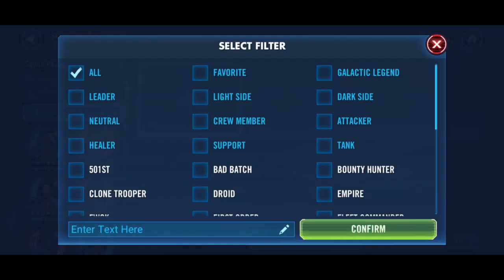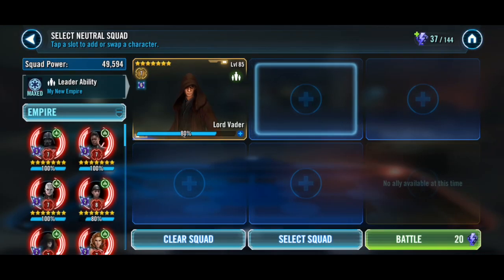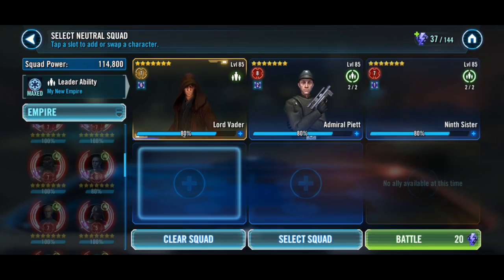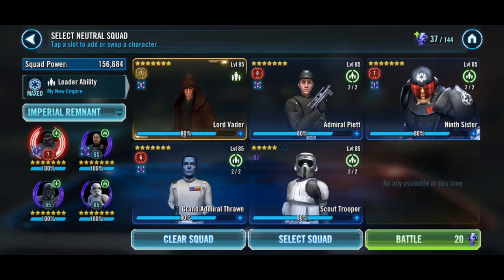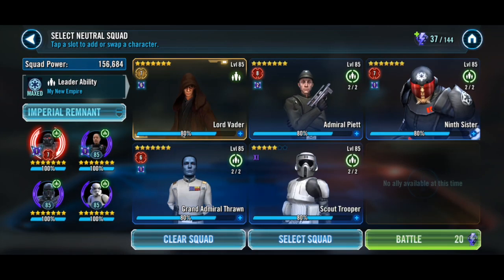I am going to go in with Lord Vader. I don't like that I have to recommend this as the leader, but I am going to do it. You basically want to go in with somebody, though, who's going to go first and debuff the team. So Reva lead would do it. You might even honestly be able to get away with this with Bad Batch Echo doing it and debuffing the team if he can go first, okay?